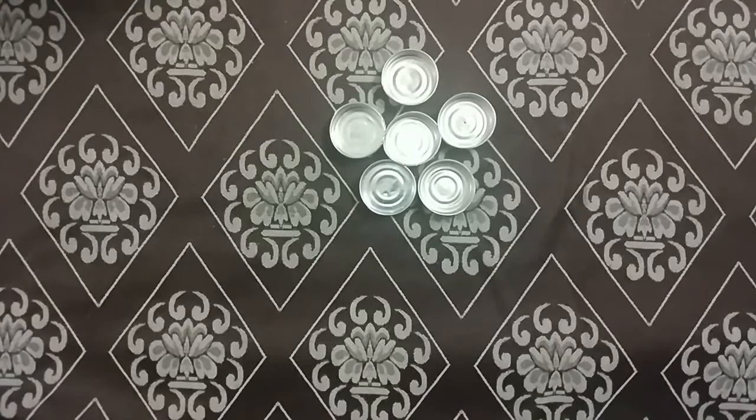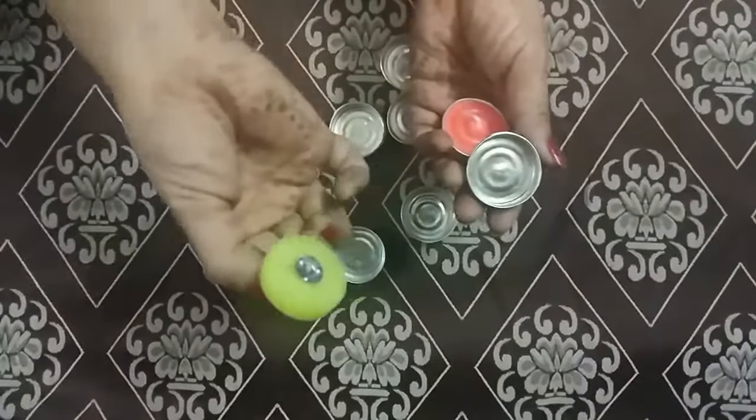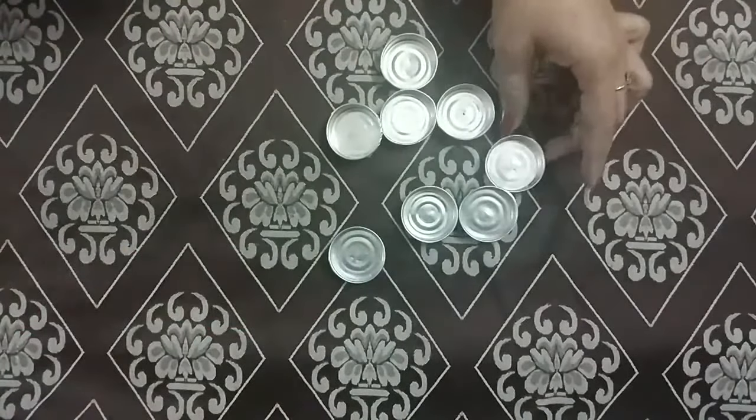Hello friends, to make wind shine out of waste material, I will use these wax candle molds. After using wax candles, these molds become useless. So I will use them today to make wind shine.